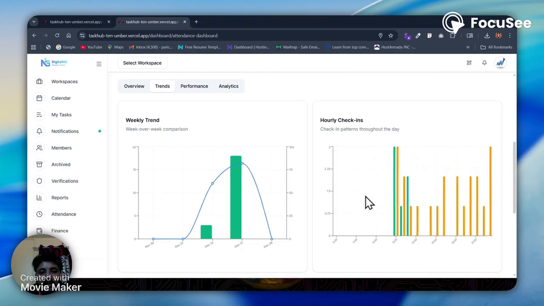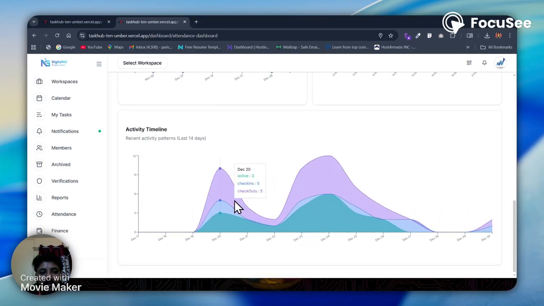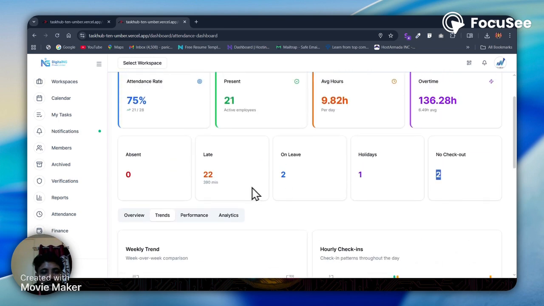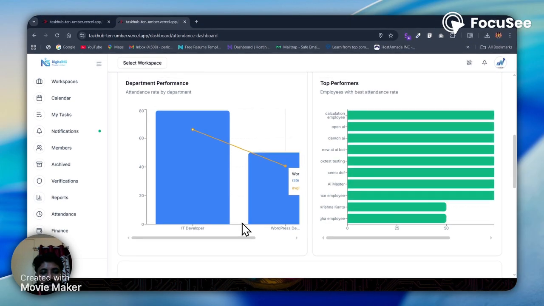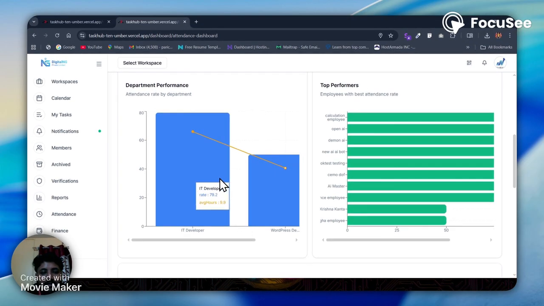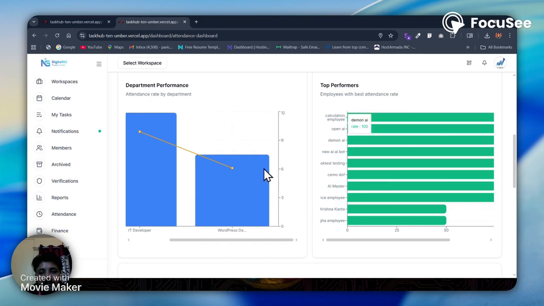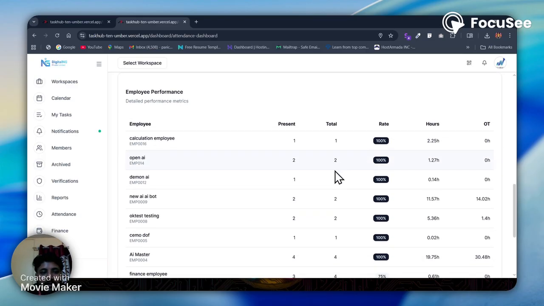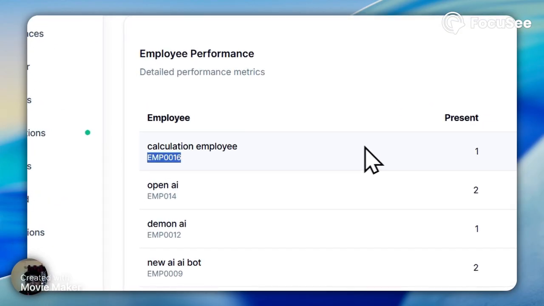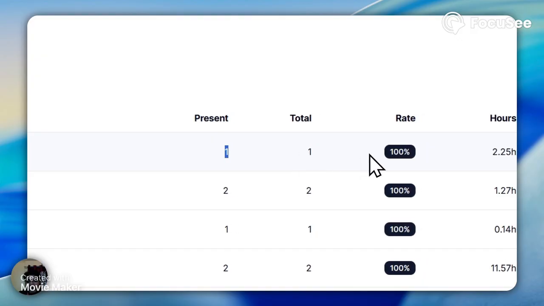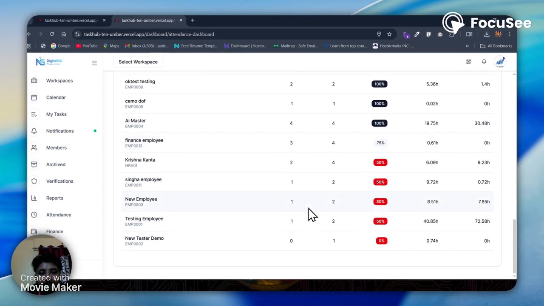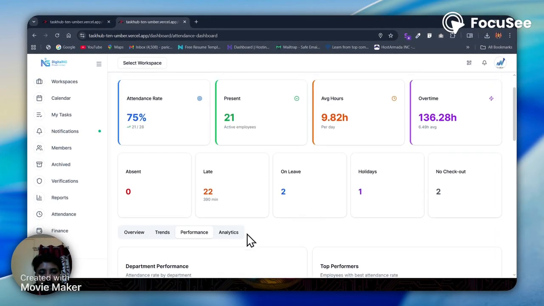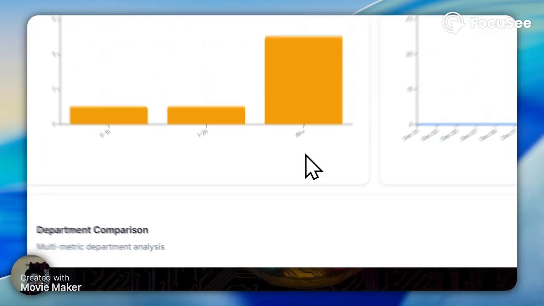Also trends, the weekly trends. The graphs will be populated with how many hours the employees are working, the whole details. And we can check performance grouped by performance, which department was doing very well. Also on the right side, this is the lead section, where we see how many employees are present, how many days they are present, what the rate of their attendance is, how many days they are working, and how many hours of overtime they are working.